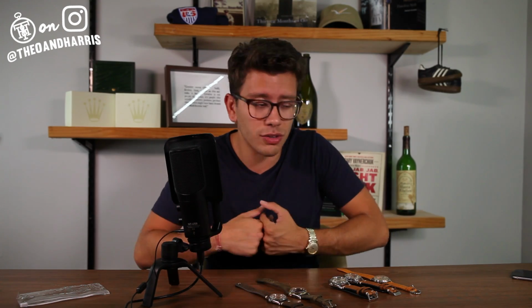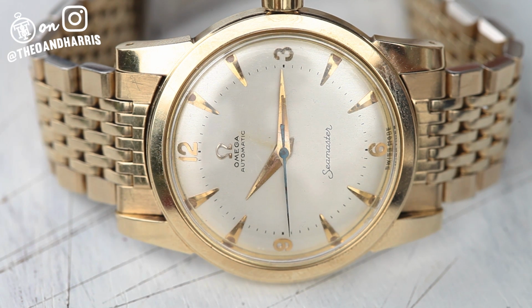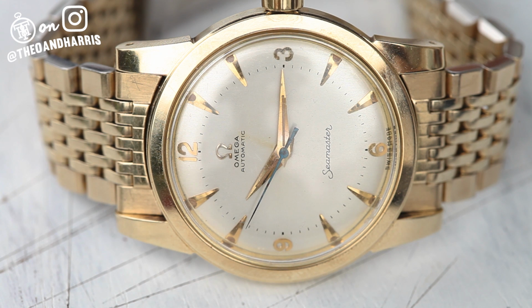The fact that it's even retained its original bracelet, the fact that someone didn't just put it in a box and let it circulate for the past 67 years, that's amazing. But it all existing is amazing. Then the condition, this to me is an anomaly. This is not something I see often, but the fact that I have obviously makes it all the more special. I'm an enormous Omega fan, it's no secret, but this is definitely one of the Omega Seamasters that I'll be talking about in 6 months, in a year, in 2 years, as probably one of the best Omegas I've ever been able to source. And that's a very weird moment for me.